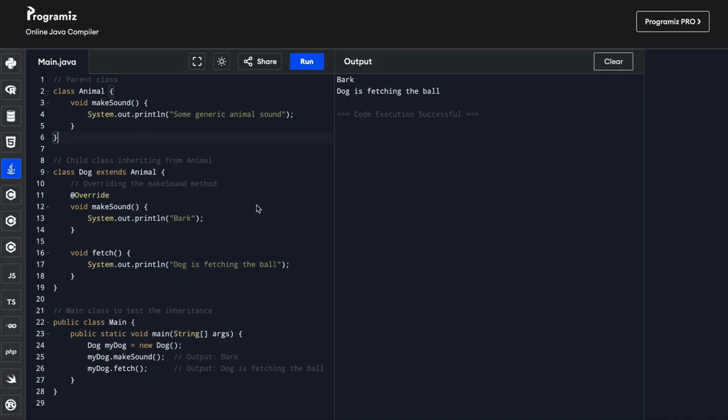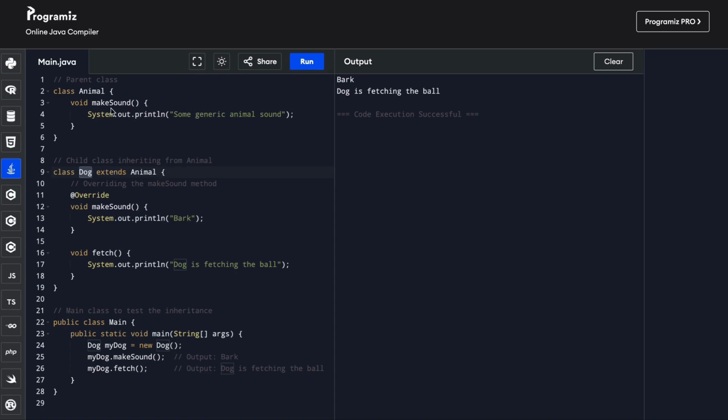Here I have a very simple example to explain basic OOP concepts using Java. You can see here I have created an Animal class. This is the parent class. You may know these things, but I will explain it again simply. And this is the Dog class. This Dog class extends the Animal class.